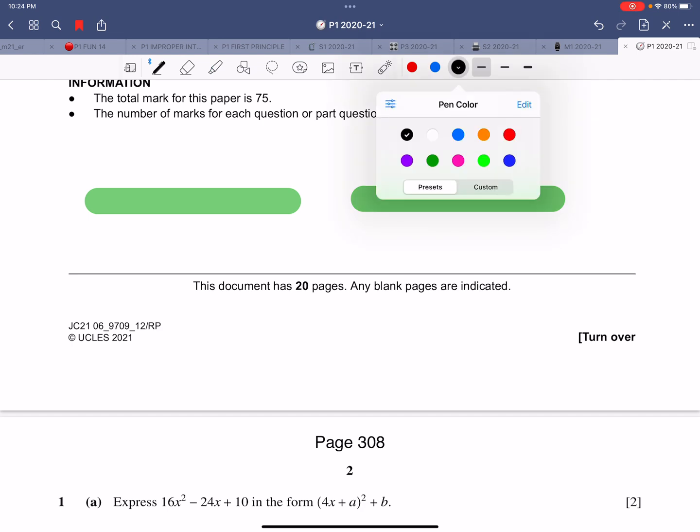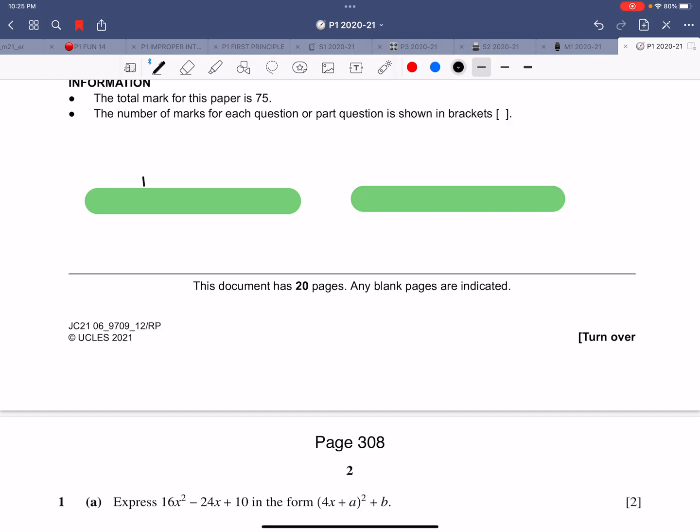Usually in a P1 or a P3 video, question number 1 till 7 will be part 1 of the video, part A, and the second part, part B, will be question 8 till the end, which could be question 11 or question 12. So that's how we will go about it. It's roughly half and half.